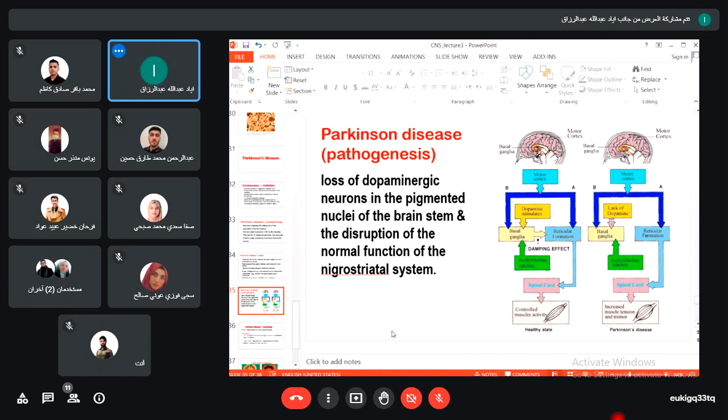Another neurotransmitter which balances the action of dopamine is acetylcholine. When there is a reduction in dopamine, there is compensatory inhibition. Dopamine is inhibitory, so when there is loss of the inhibitory effect of dopamine, which one will dominate? Acetylcholine. When there is reduction in inhibition due to dopamine, the prominent effect will be a relative accentuation; acetylcholine doesn't increase, but there is no inhibition due to loss of dopamine. This loss of dopamine with accentuation of the effect of acetylcholine will lead to disequilibrium, loss of control of movement. The clinical manifestation is caused by selective and progressive destruction of pigmented neurons in substantia nigra.